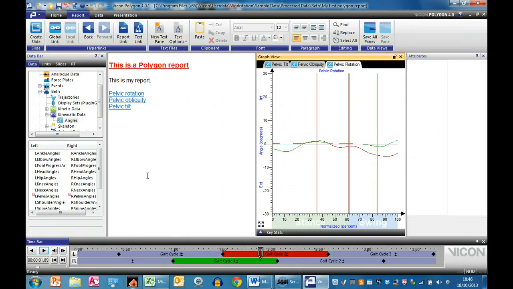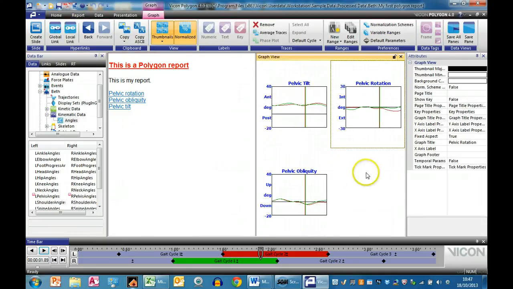Now, of course, for most gait analysis purposes, we don't want to have just a single graph. We want to look at an array of graphs. So I'm going to double click it and get it into its array output. And I like to look at these on an array of 3 columns wide for sagittal, coronal and transverse plane, and 4 rows high for pelvis, hip, knee and ankle.